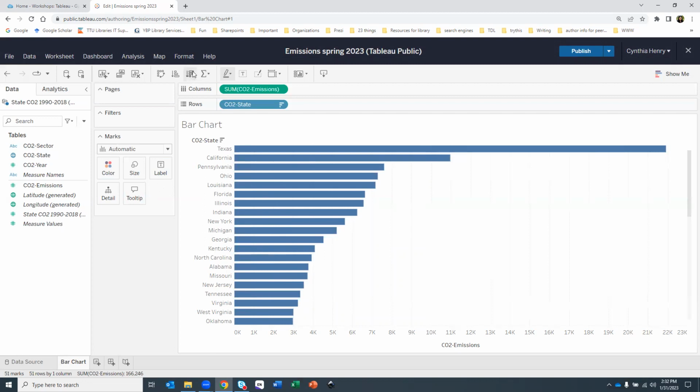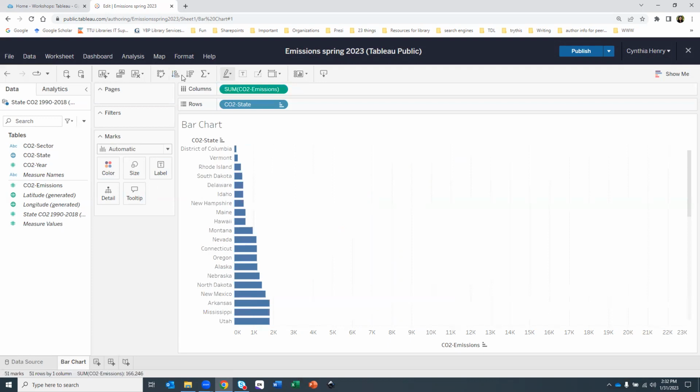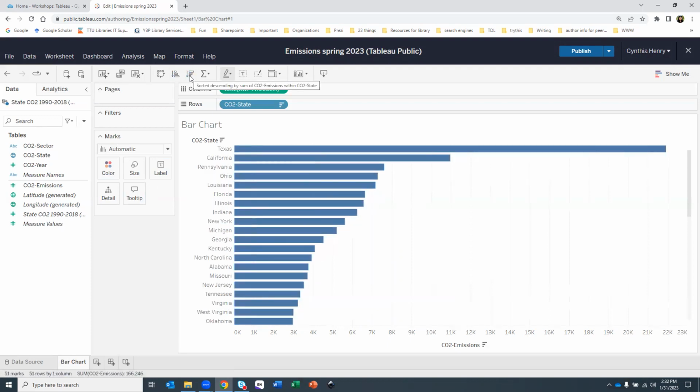So we also have these ascending and descending, I said that backwards, ascending buttons here at the top or descending. So we can do that from there. And then we have the swap button. And so it tries to put some buttons out here that you can use that a lot of people are going to use often. But you can also do it from the little labels if you wanted to. And even here's our sum, our totals. So I just wanted you to be able to see the different ways that you could do that.